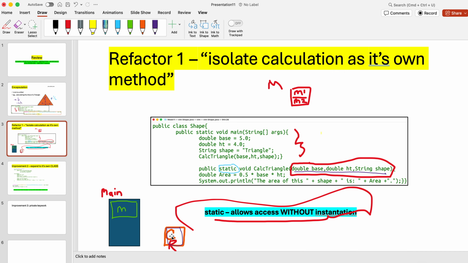So now we have calculation and reporting in another class. We can create another class dedicated to calc triangle. And now all the main method does is run the outside class. So this becomes its own class, and this becomes its own class.